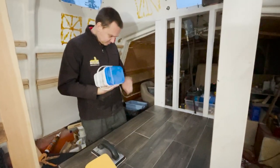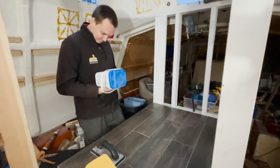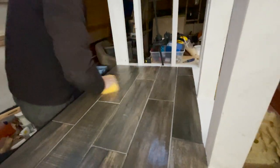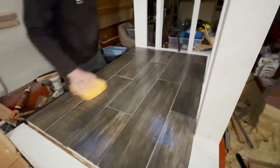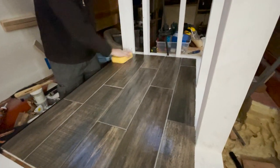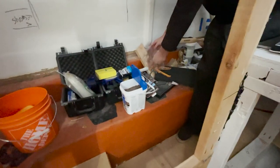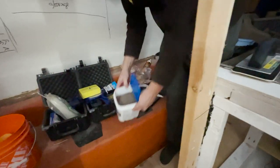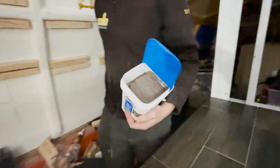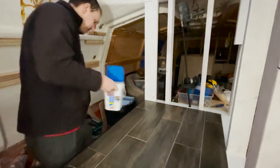We're going to try and grout this — we've just watched a YouTube video about how to grout in here and we'll see how it goes. The first step is to wash the tile off a little bit. Since we glued our tile down, we don't really have as much to clean off — there's no concrete residue or cement. We don't really have anything in our grout lines because we were able to use the Gorilla Glue aimed pretty carefully, but we got the dust out of there, and the grout says it needs to be slightly damp. We are using Mape Flexible Grout, hoping that that will allow for the movement of the boat. It's a color, so we've picked this color, hopefully it'll go okay with our wood. They also do matching silicone, so we'll pick that up later to do our little final edges.